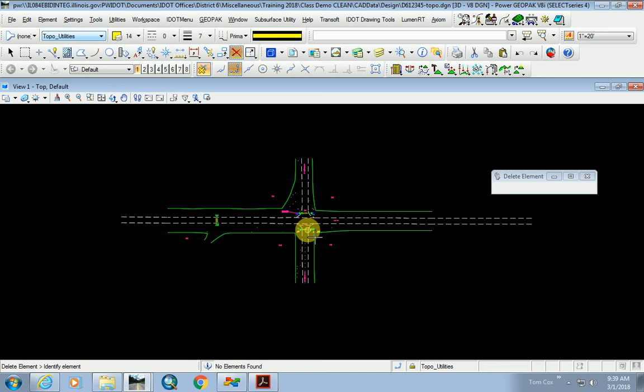For all these years, we've had utility companies mark up hard copy plans, and we drafted in the utilities. Well, utility companies are now going out with GPS devices and picking up their utilities and giving us GIS files. So now we've got to bring those into CAD. Well, there's probably 1,000 different coordinate systems, and some of those are geographic coordinate systems and some are projected coordinate systems.